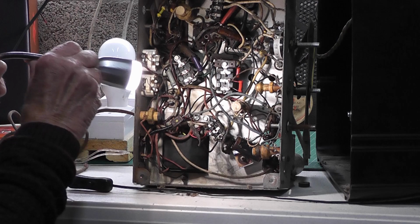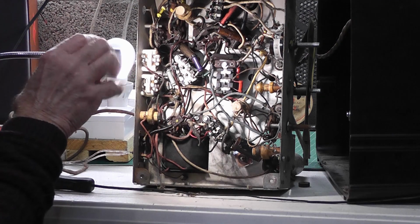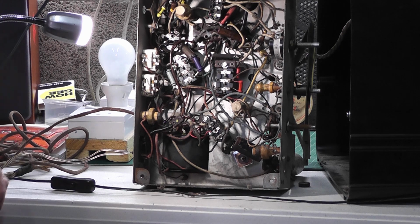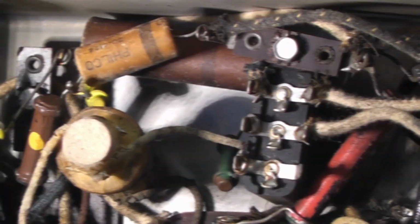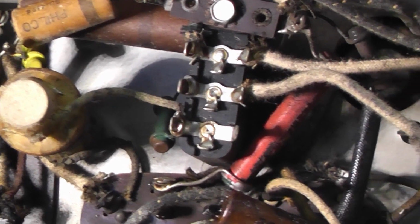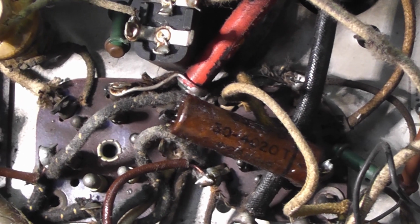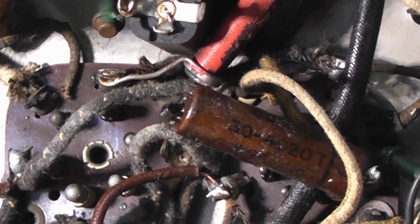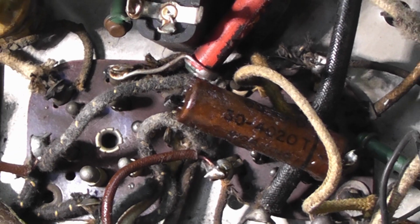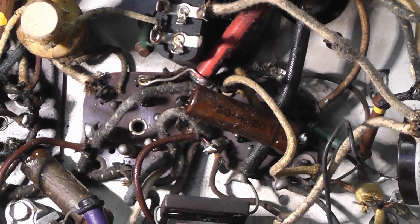Capacitors look quite leaky and wet, so they're going to have to be replaced in any case. But let me give you a close-up now of under the chassis. Let's get rid of that spider. Okay, so let's scan down from top to bottom. You can see what I mean when I talk about the capacitors looking a little bit waxy and wet. This one particularly here, they probably will have to be replaced. I'm still tempted to power it up on low power and see exactly what happens.